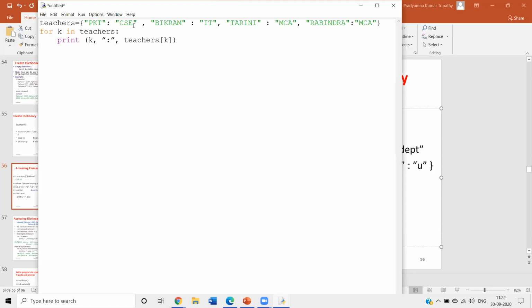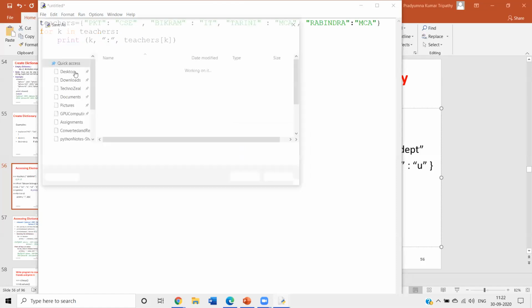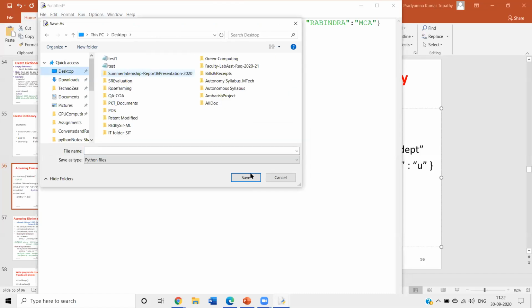So teachers of PKT means CSE, teachers of Bikram will be IT. So it is printing both key and value. Is it understood? Yes, sir. So if I want to print, I just give this.